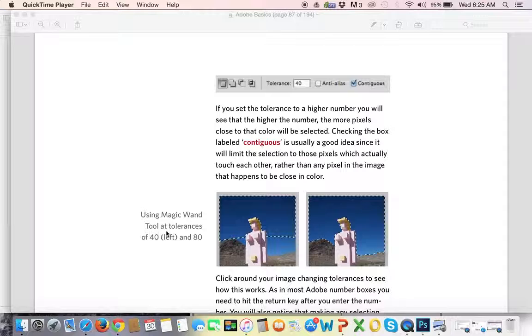Here they clicked right here with the Magic Wand, and it picked up every pixel at a tolerance of 40. So it picked up every pixel in a range of 40 on either side of the pixel selected, and it pulled them out. Since there's a hard, clean line right here, it was very easy for Photoshop to see it.